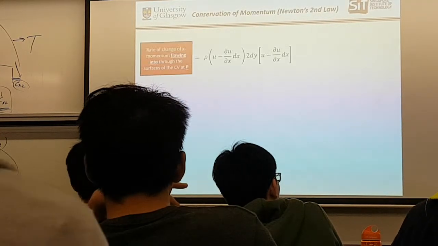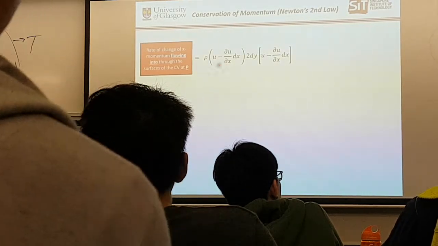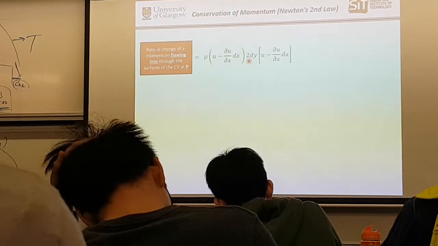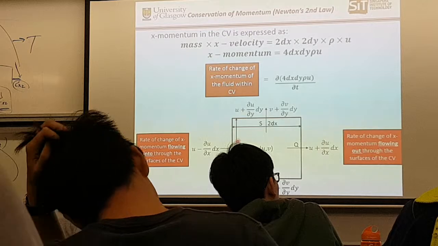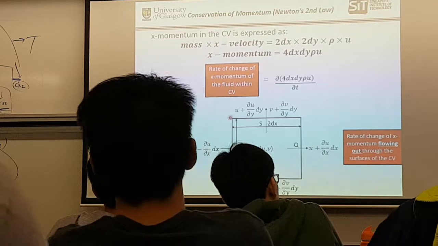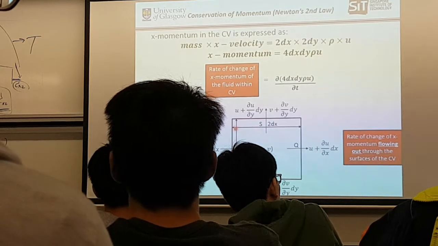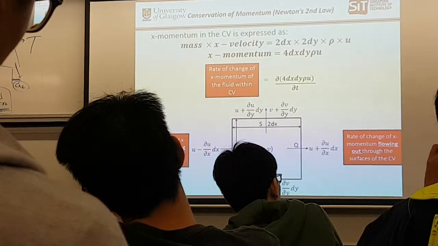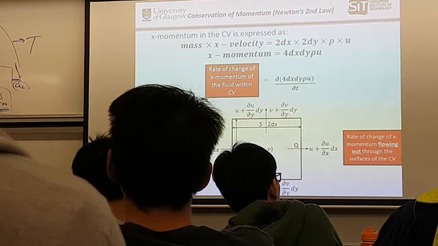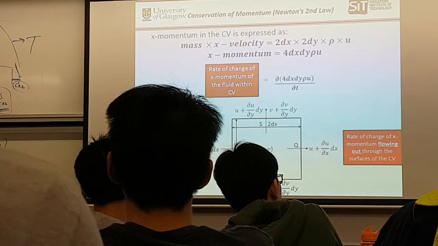So what does this term mean here? You have your rho, and this is 2 dy. Where is this 2 dy coming from? This 2 dy is this dimension here. Just now, when we did the control volume, we took 2 dx times 2 dy. But on this surface itself, we take 2 dy times the velocity here. The dimension of velocity is meters per second, and the dimension of 2 dy is also meters, so meters times meters per second is meters squared per second. It's still your area.